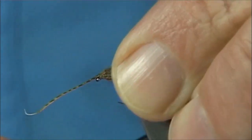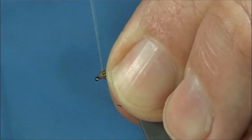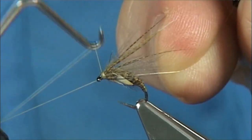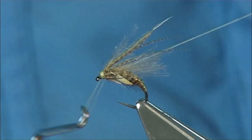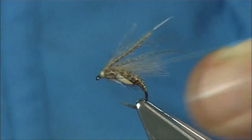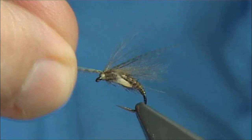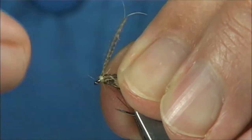Just take your time. You fold it back. Form a nice head. Keeping the thread tight at this point. Then we can come in and wet finish. When I'm wet finishing, I'm usually forming the head as well at the same time. Pull it tight. Trim away your thread. Here there's the waste pieces of the fibres for the horns. Tie them away.